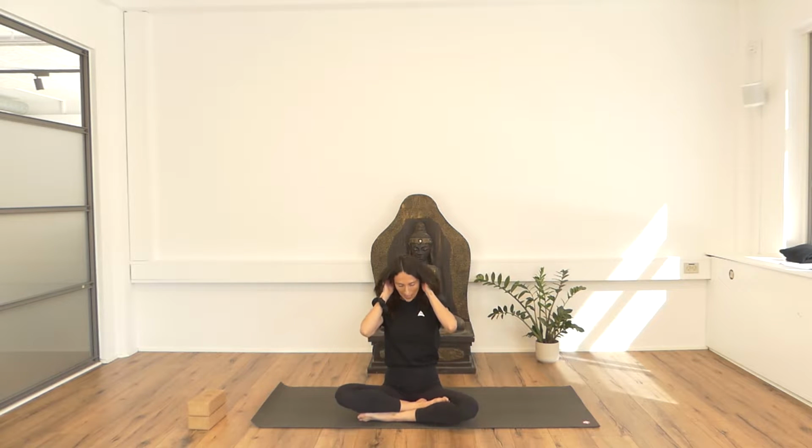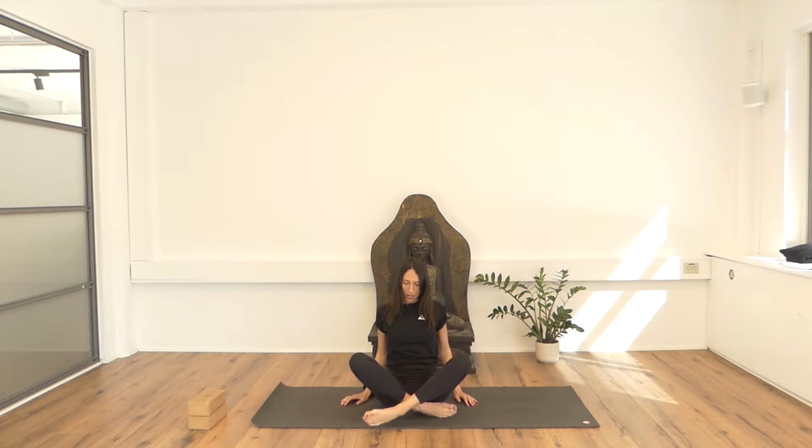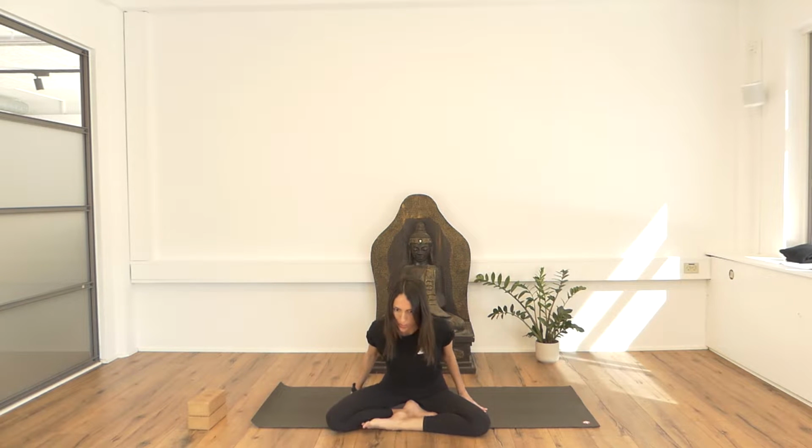So let's go ahead and start in a comfortable seated position. Maybe get a blanket and place it under your sitting bones. We're gonna start with a few rounds of Kapalabhati, or breath of fire. This is not a pranayama which is recommended for if you're pregnant or if you have high blood pressure. And it is active exhalation, passive inhalation.